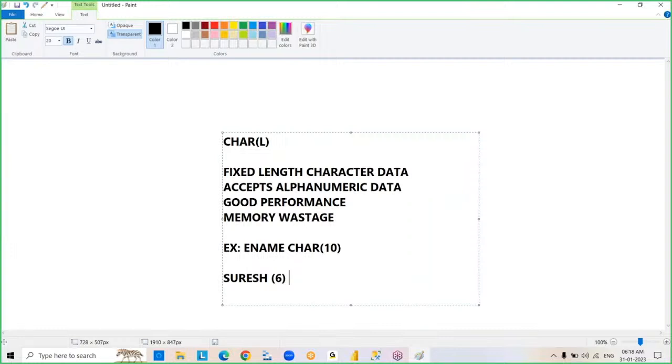So we are inserting 6, so it has to occupy 6 bytes of space in the database. But what happens, you know? 6 bytes it occupies for the data, whatever we inserted into the table.